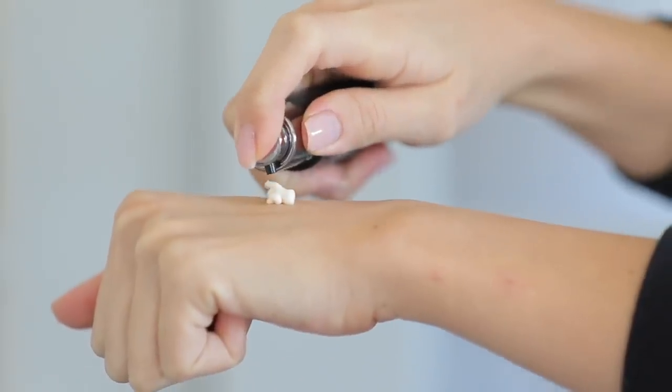I'm gonna start out with the primer — this is the Huda Beauty Complexion Perfection Pre Makeup Base. They're calling it not a primer, but you know, primer is a pre-makeup base. It's a hydrating makeup base that creates a smooth canvas while gripping makeup and moisturizing the skin. As I read the description it really seems like a hydrating, nourishing prep-your-skin type of primer. It has rosehip oil and dimethicone, which is supposed to help with moisturizing, and it says it can also be used as a lightweight moisturizer to leave skin soft and nourished without feeling oily. The packaging is a pump application — I thought my pump was broken at first because I had to pump it for like three minutes straight before it started coming out.